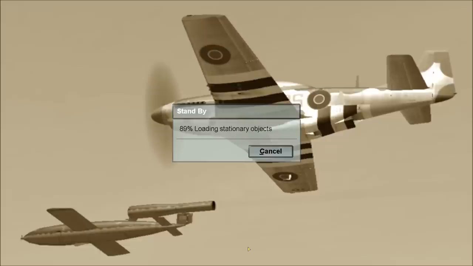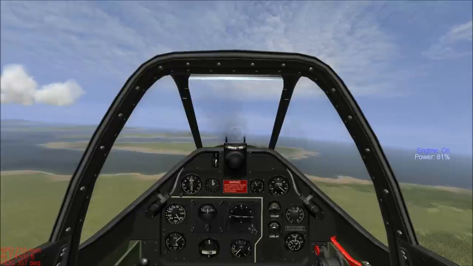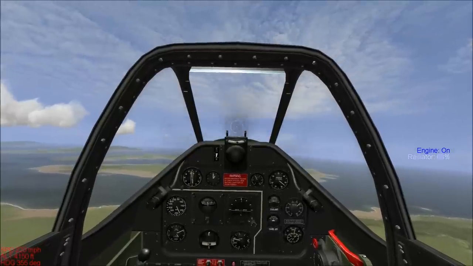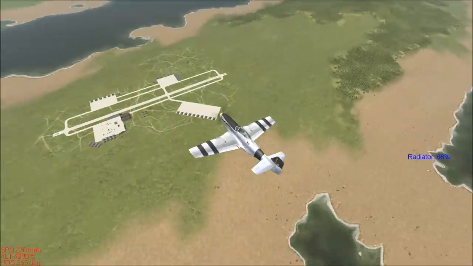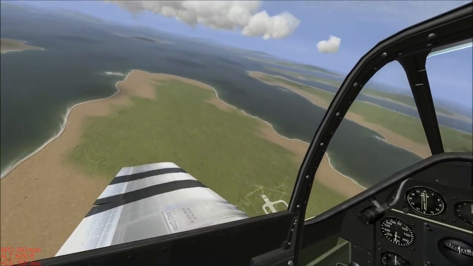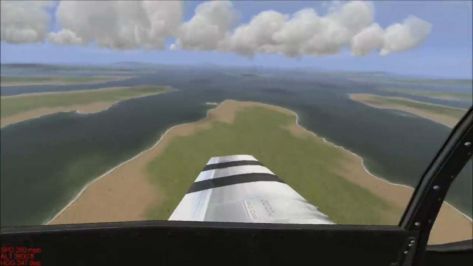Let's get started. This might take me a very long time to accomplish. I don't know. Let's see, get my settings here. Okay, I'm in a P-51. Here's my plane. Pretty beautiful. Now that's the airfield down there where the V1 will be launching from. I need to watch out for it and then dive after it once it's been launched.